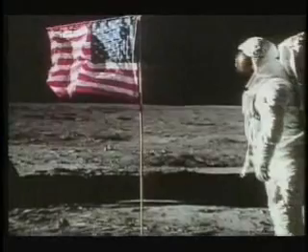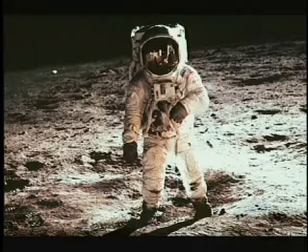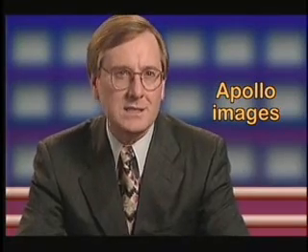That sequence of images on the lunar surface, taken mainly by Armstrong with that one camera — which was incidentally left on the moon — the film came back. That film, probably, has never ever been bettered, whether on the moon or subsequently. Almost every one of those relatively small number of images taken by Armstrong appeared to be splendidly composed. You remember the classic face-on picture of Aldrin with his visor reflecting the entire landing scene — the lunar module, the flag, the TV camera, and Armstrong taking the picture reflected in the visor. It's a marvellous picture. With that comment, H.J.P. Arnold has led us to another of the classic Apollo 11 images — one could say this particular shot conveys the very essence of the entire Apollo program.